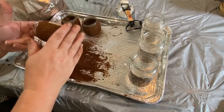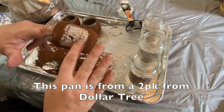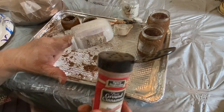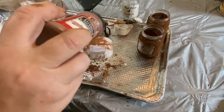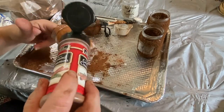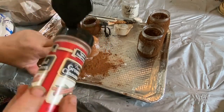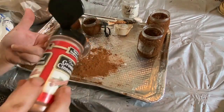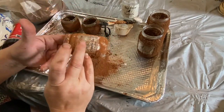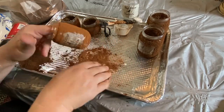Using a tray is a big help — once you're done you can pour the caught mixture back into your bag so you don't waste any. It also works well because the jars will have a little glue on the bottom and will stick to whatever's underneath, so having them on a pan works really well. Here's just straight ground cinnamon that I'm going to use on this jar, so you can see the difference — it'll be lighter and more rusty-looking. I use my finger around the label to brush the mixture away so the label stays visible.